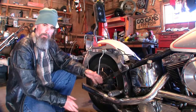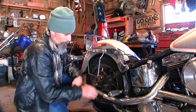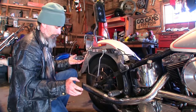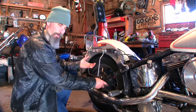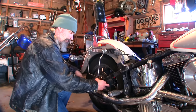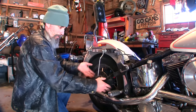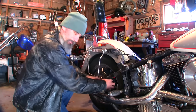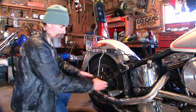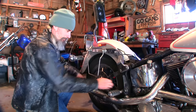What I have here is what's on most Harley-Davidsons — what they call free-floating brake calipers. The fault either lies in here, somewhere in these brake lines, or up here at this master cylinder. My theory is that if I open this bleeder valve right here, if there's any pressure in the line right now, there should be some brake fluid that will pop out. But if the piston is stuck, that would mean there's no pressure in the line — the piston is just stuck inside the cylinder in the caliper and won't come back. So if I open the bleeder valve and no fluid shoots out, I'll know the problem is inside the caliper. That's my theory.